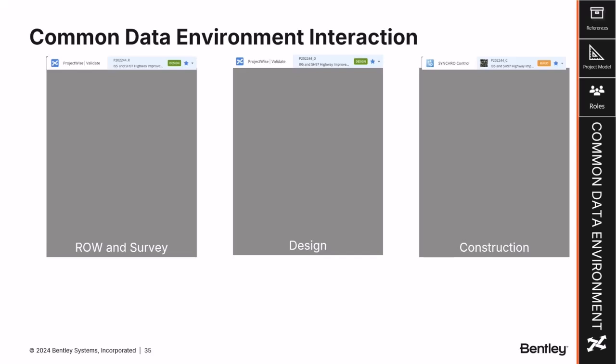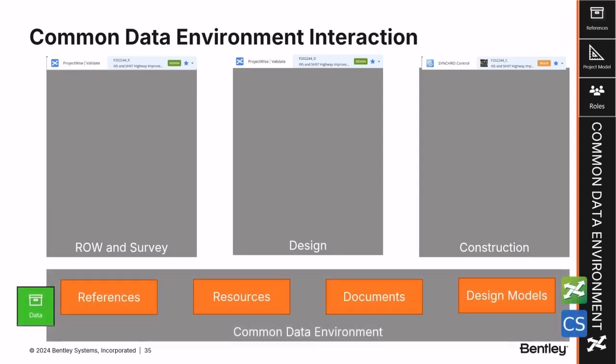Let's see how these items fit together. In this project, we had three major task groups. We had right-of-way and survey, which were doing the planning, or they worked with the planners. Then we had the design and the construction as well. The core data of the system includes references, resources, documents, and design models. And as Don pointed out before, the core data is stored as files and data in ProjectWise and reality management. And that was previously known as ContextShare. So we did have a reality mesh that was housed in our reality management catalog, if you will.